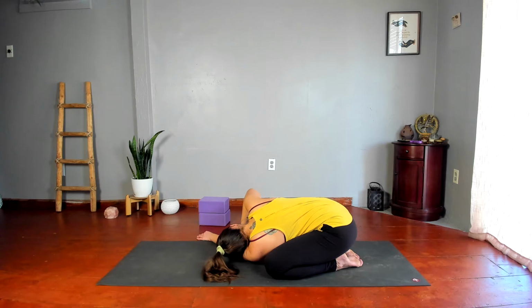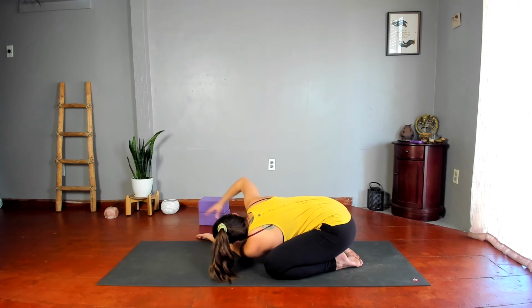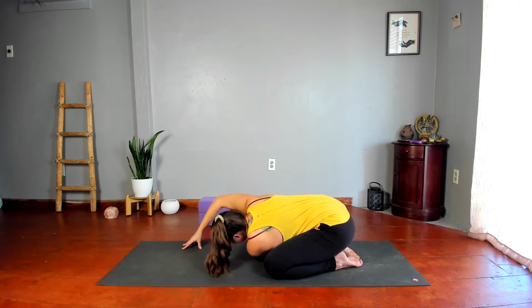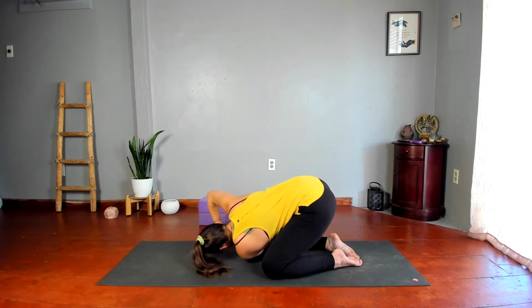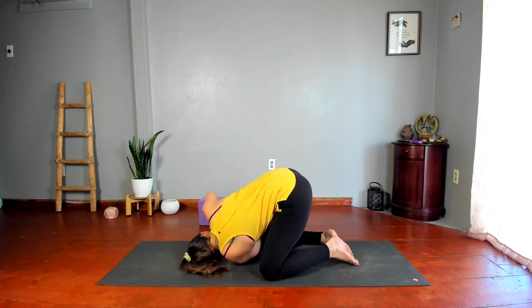From here, you could stay or flip the back of your left hand to the floor, and then just hop your right hand over that hand, and then slide your left arm more off to the right. And then from here, you can lift your hips up, taking your shoulder to the floor and your left ear to the floor. Pull through your left hand all the way toward your shoulder.